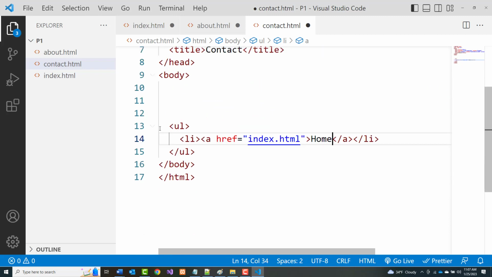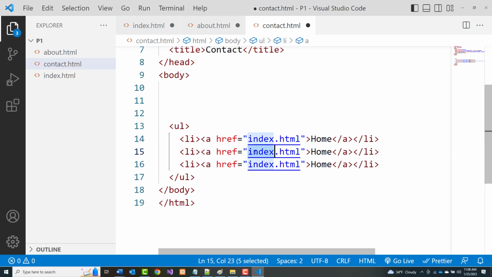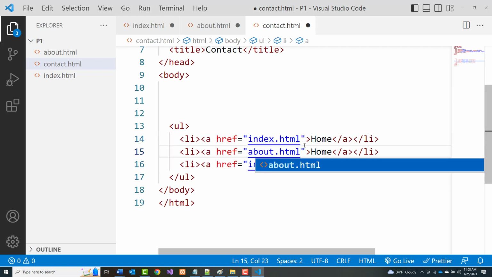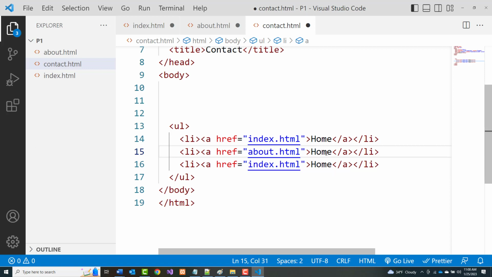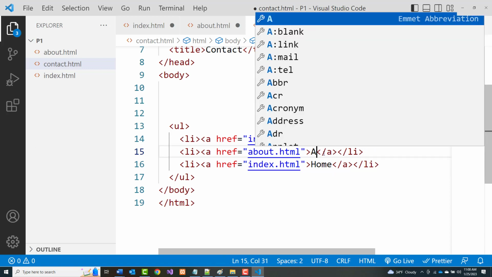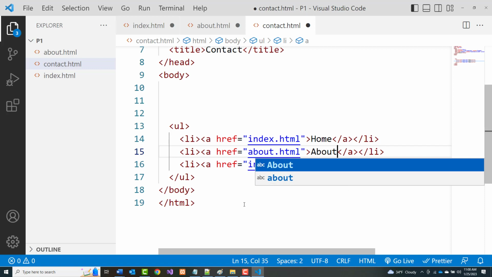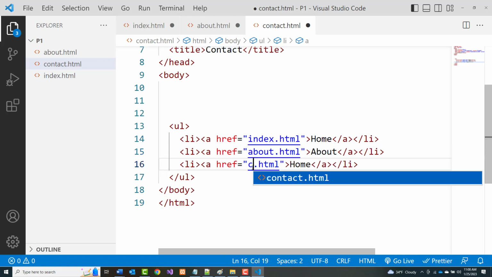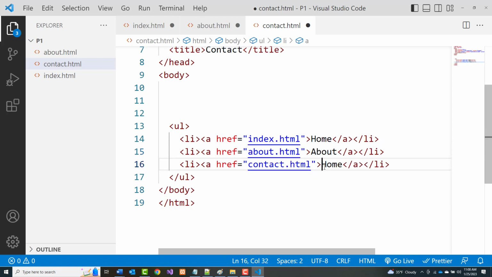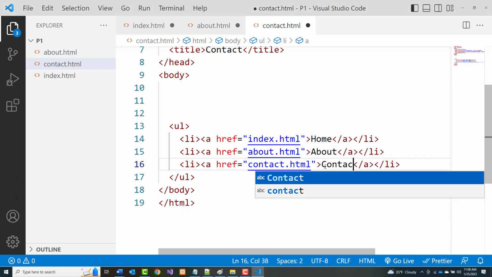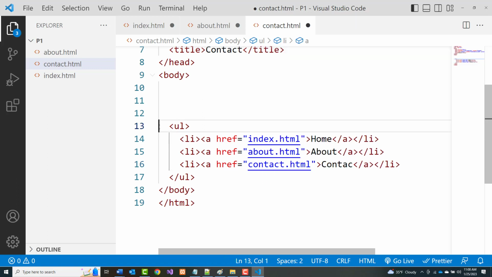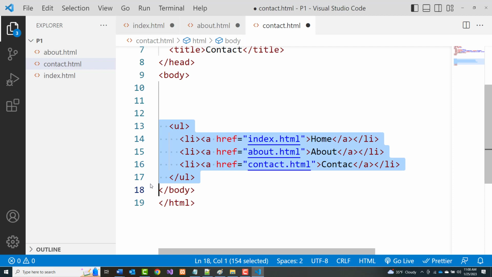Let me copy this. This will be about.html and about, and this will be contact.html and contact.